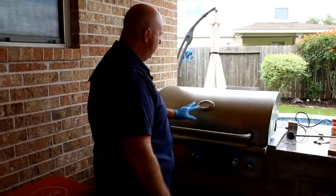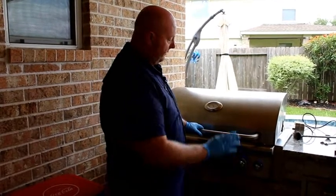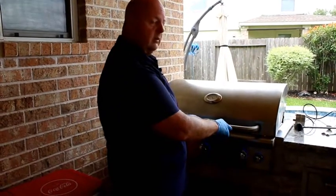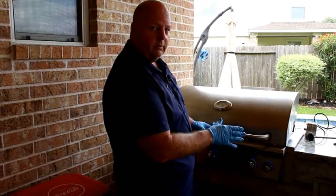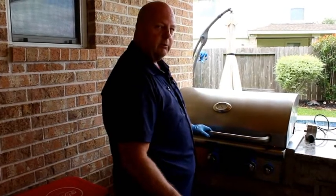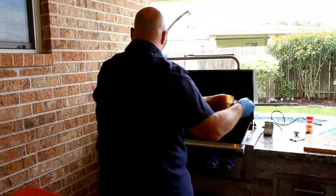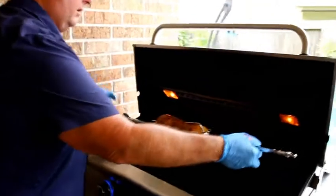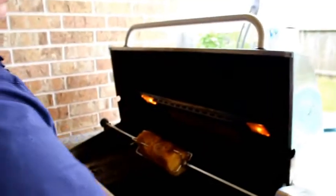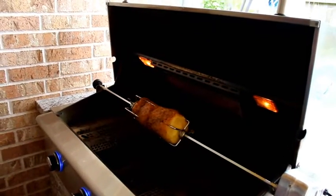From here, I've got my grill preheated to around 400 degrees, and that's kind of where we want to try to keep it at. I've got the indirect burner on medium high. I got the two side burners on low, and that's giving me a little more than 400 degree actual temp on the grill. And we're going to go ahead and feed the skewer on. From here, we're going to turn it on, and that's what it looks like.